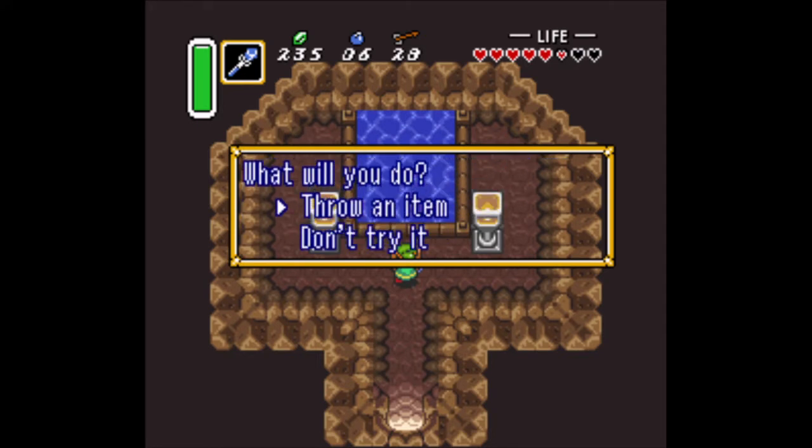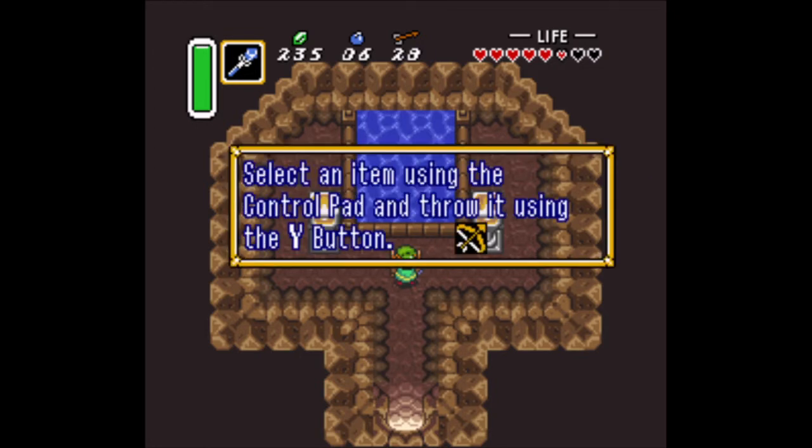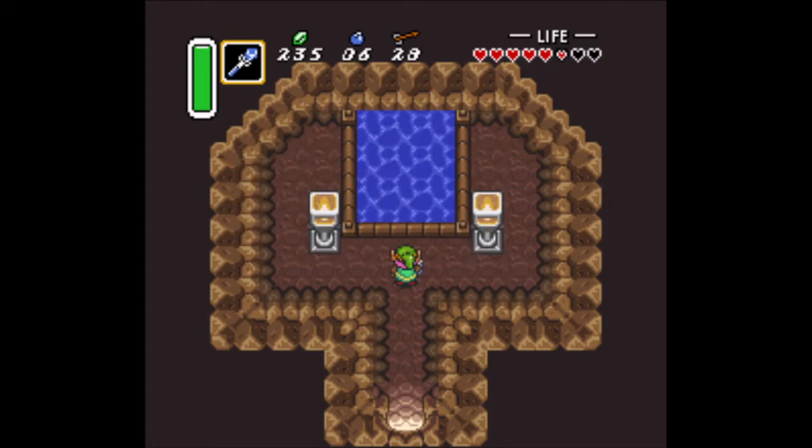Sure, throw my items away. Why not? No, not the bow and arrow. That's much later in a different location. Yeah, that's one of them.